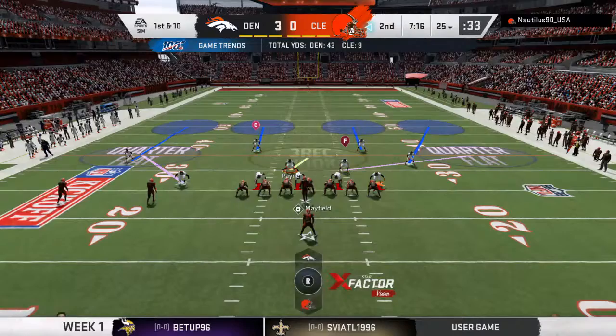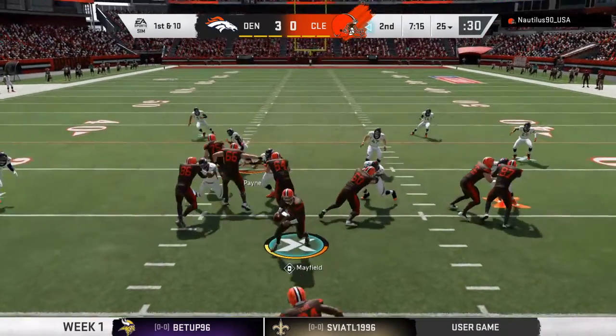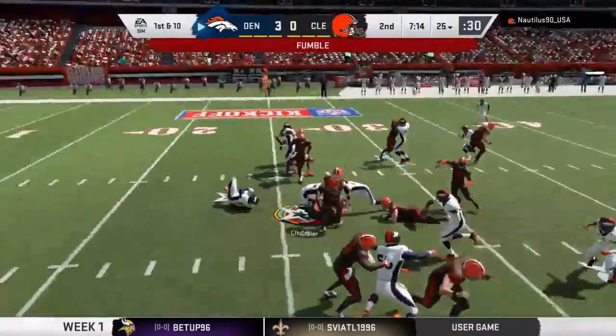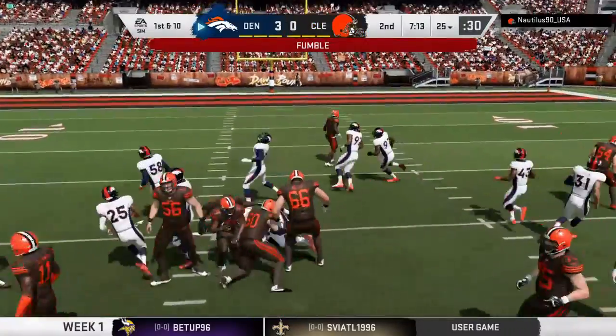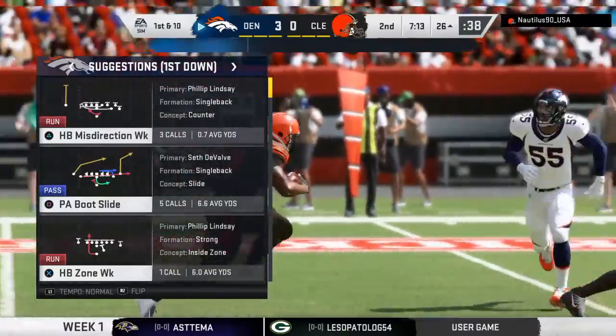The Browns drive about to get started. They've had it twice. They've punted twice. Not the start they were hoping for. Not at all. Oh, Chubb fumbled it. It's picked up by the Broncos. And they will take over at the 26-yard line.